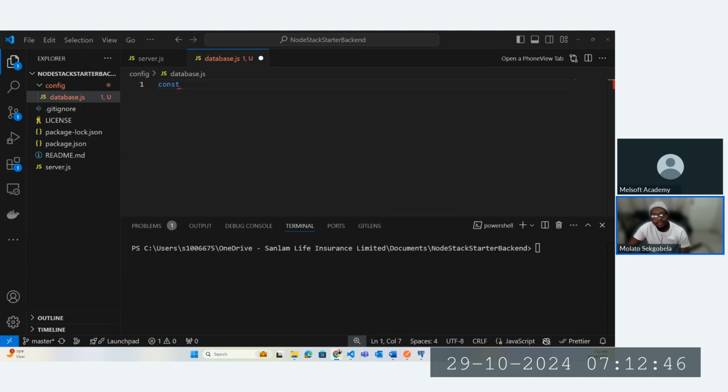ORM is an object relational mapper that simplifies working with relational databases like your MySQL, PostgreSQL, SQLite, SQL Server, by providing an easy-to-use JavaScript API for interacting with database tables as if they were JavaScript objects. You will see what I mean by that. When I say sequelize, you will see what we mean by that, right?